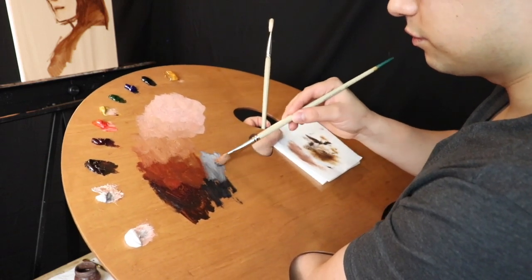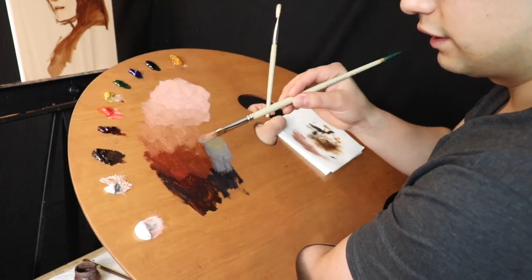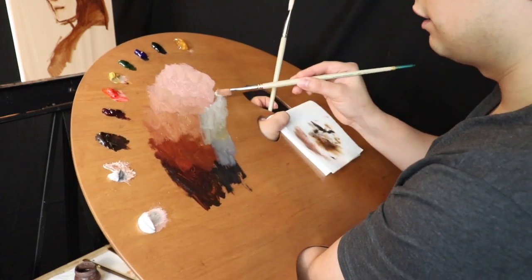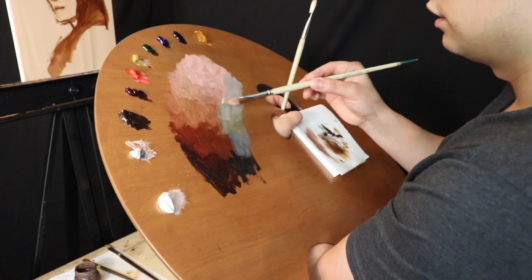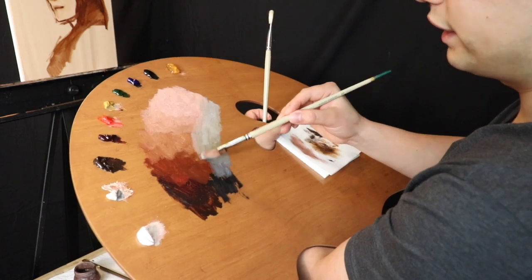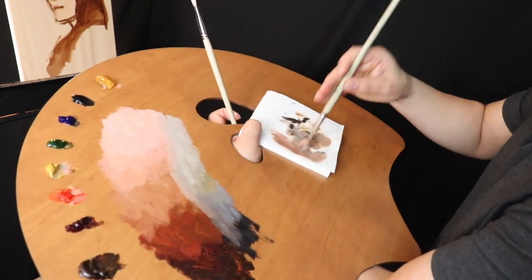It is a gradation of tone that is cooler that I'm mixing right next to the flesh tones. And I'm gonna actually let it blend into the flesh tones so that the sclera would actually live somewhere around here. You know, this would be kind of like the darker, cooler accents. Okay, I'm gonna partially clean it off again. The odorless mineral spirits.